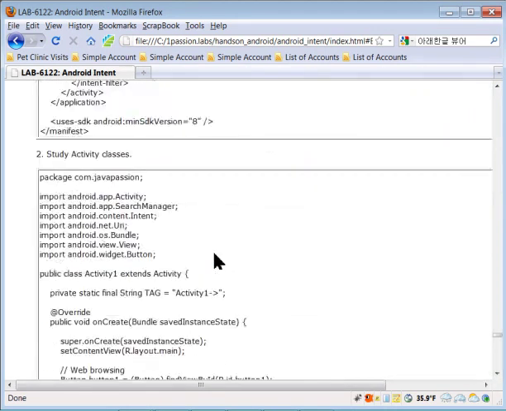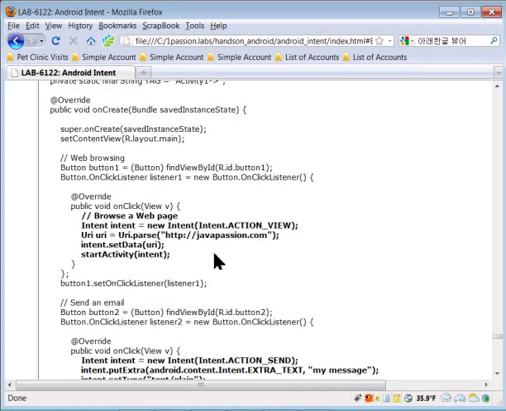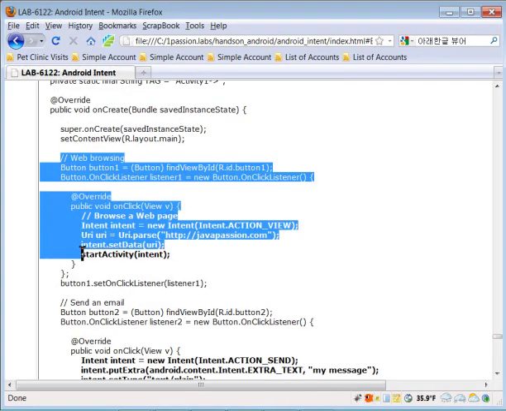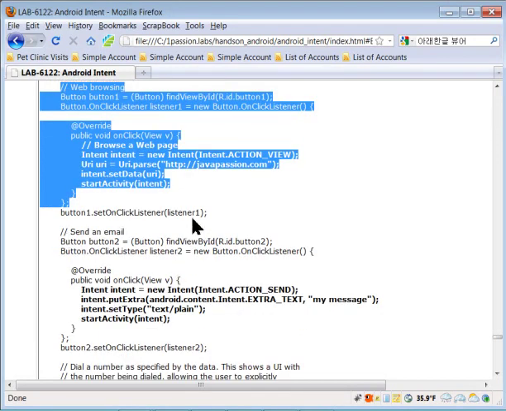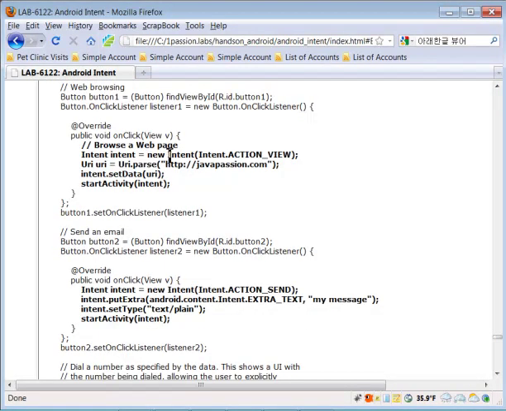If you take a look at the code, this is web browsing, and this is sending an email. Here I create an intent object by setting the action field with action view, then I create a URI and set the data field with it. This is the case where I'm sending a text message. For sending an email, I'm using action send, and I'm also setting the extra field and the type.